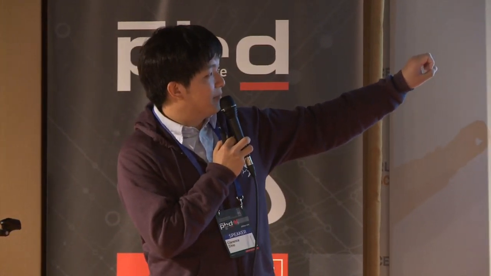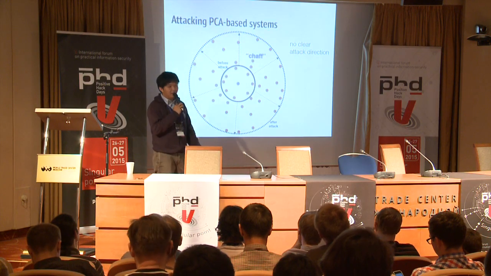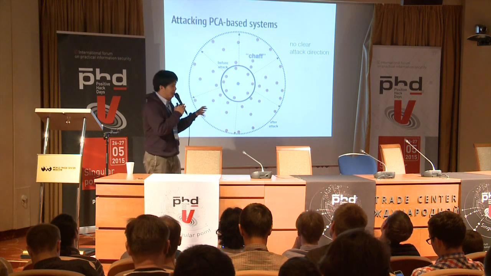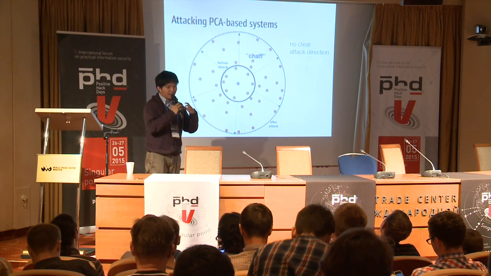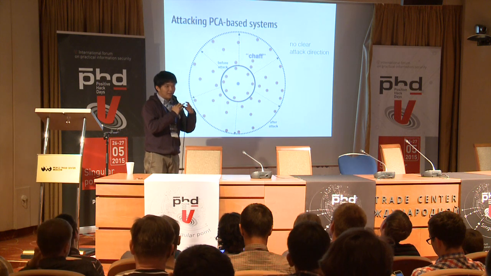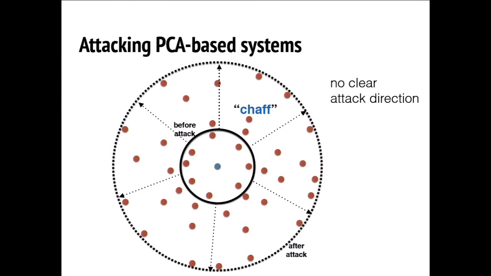Еще один из подходов — это менее целенаправленная атака, когда шум фактически является чем-то, что является умным распределением. Если вы видите первоначальную границу, это маленький круг в центре, и если вы будете инъектировать больше и больше точек вокруг этой границы решений, то вы увидите, что модель пытается расширить эту границу решений, потому что нет четкого направления атаки, и после атаки модель фактически принимает большее количество точек, которые ранее являлись аномальными.